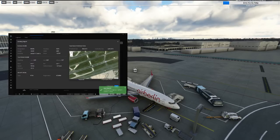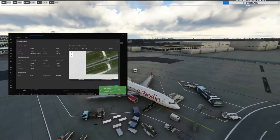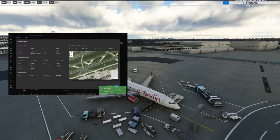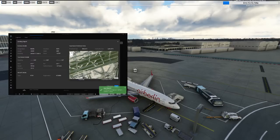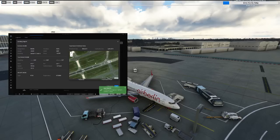And that's why I had to go a little bit under the glide slope. And yeah, then touched down a little bit early, so I could have flared a little bit stronger. But then again, the target in Frankfurt is to take the first exit you can, and that is like 1,600 meters down the runway. So in order to do that, you need to touch down early so that the next aircraft behind you can get his landing clearance as soon as possible, because they are using 2.5 mile separation here in Frankfurt.